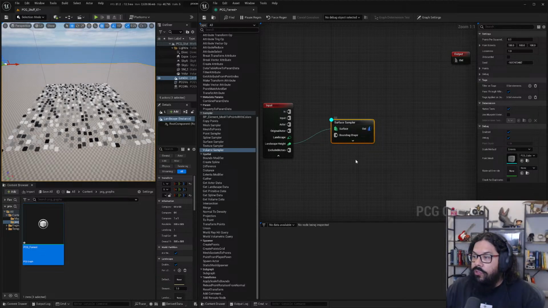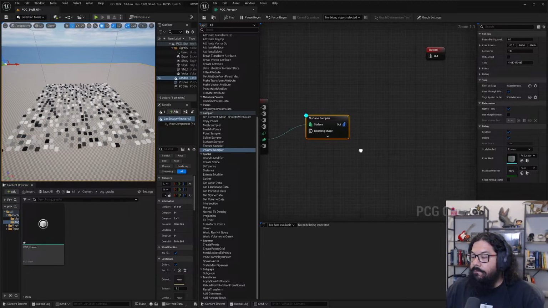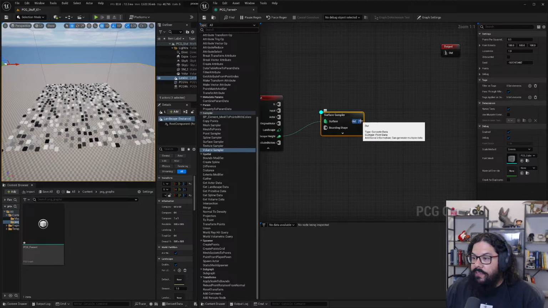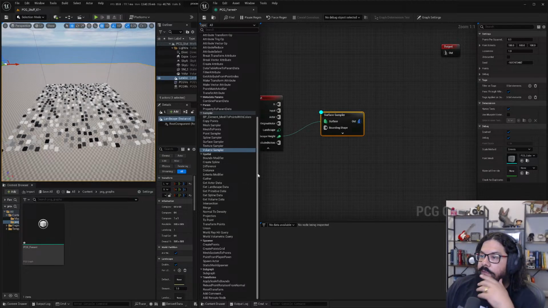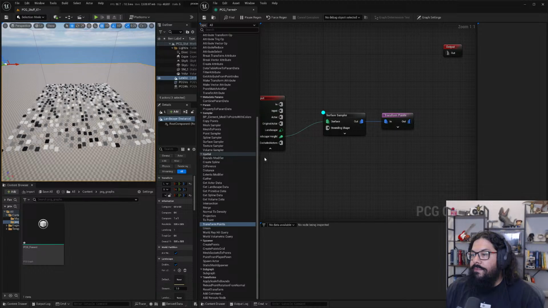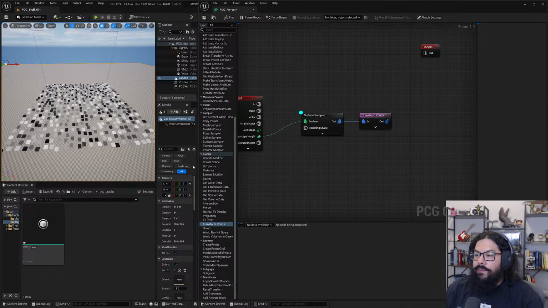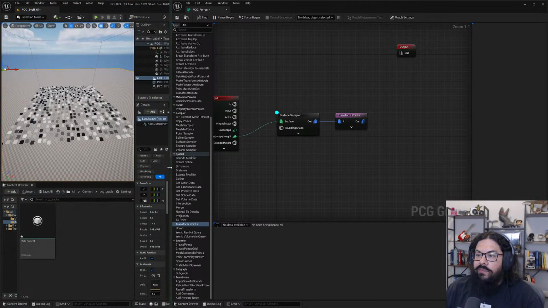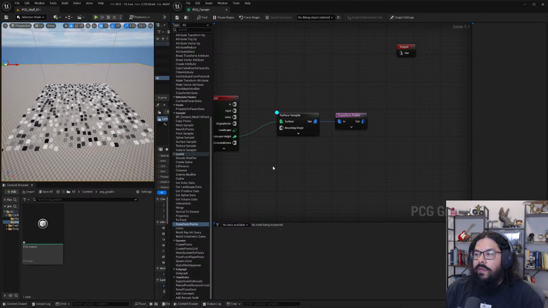It's a cool thing. I don't have any assets to spawn, but before we even worry about that, there is the transform points. I see this setup as a lot of how Houdini works.